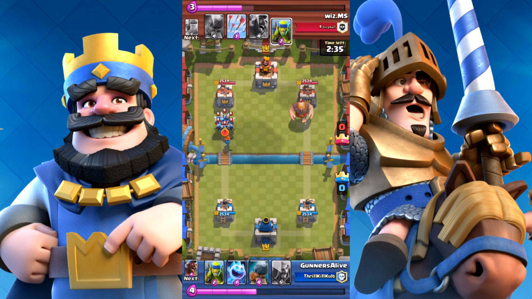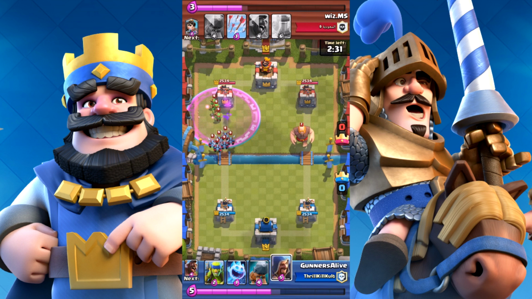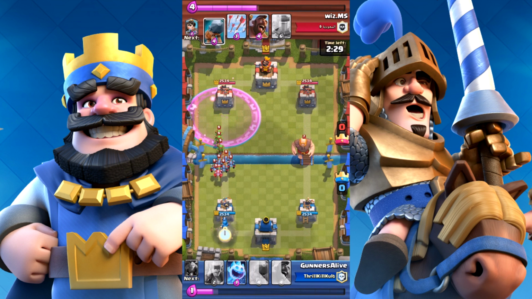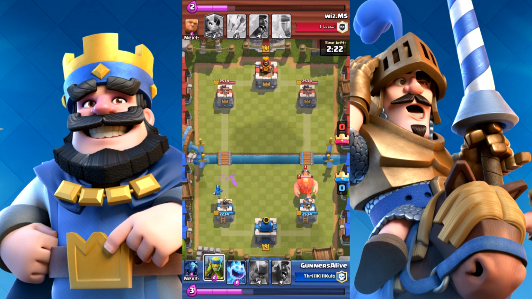Now the new card is called the Battle Ram, and it will be released in 3, 4, or 5 days after this video is uploaded. So you're going to be seeing the card in play here in this video. You can see my opponent dropped it on the right side of the map. I'll explain what it does in just a second, but in this video I'm going to be showing you 3 battles that I competed in.